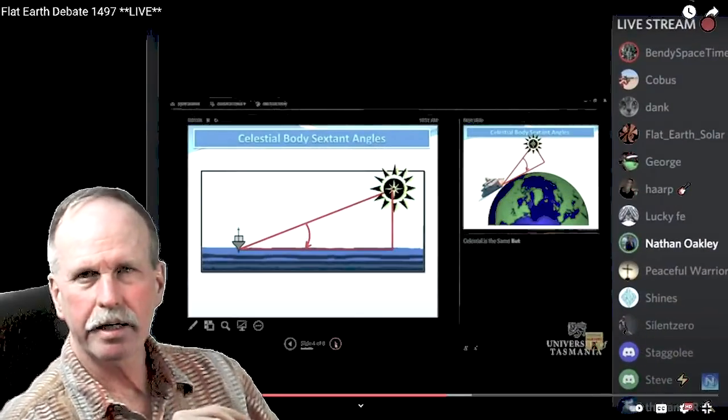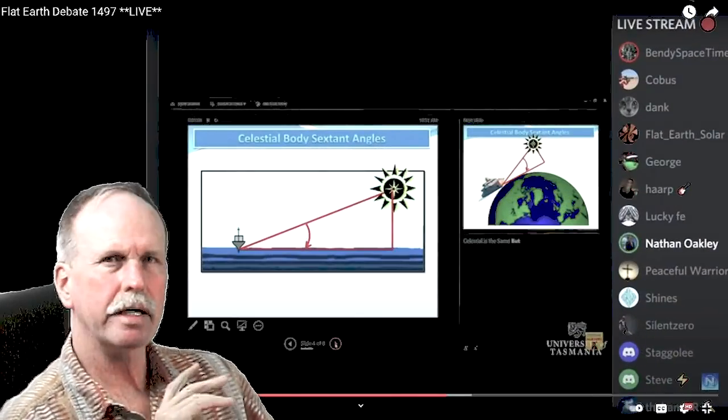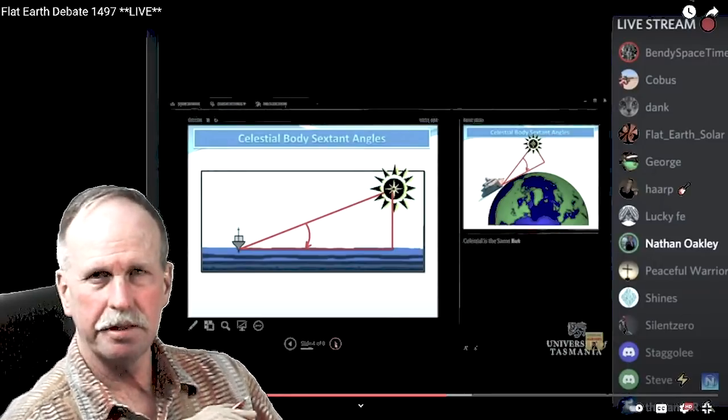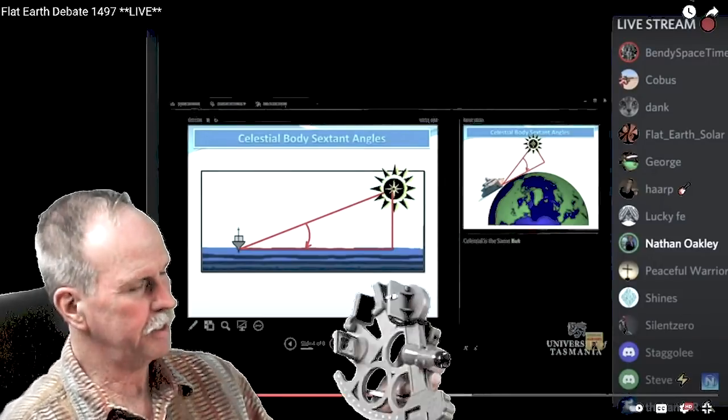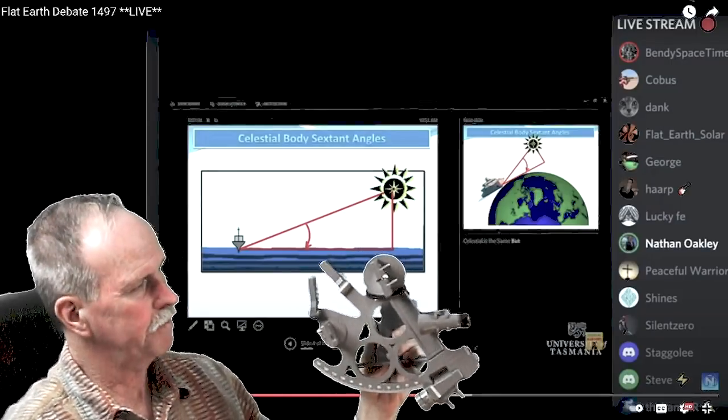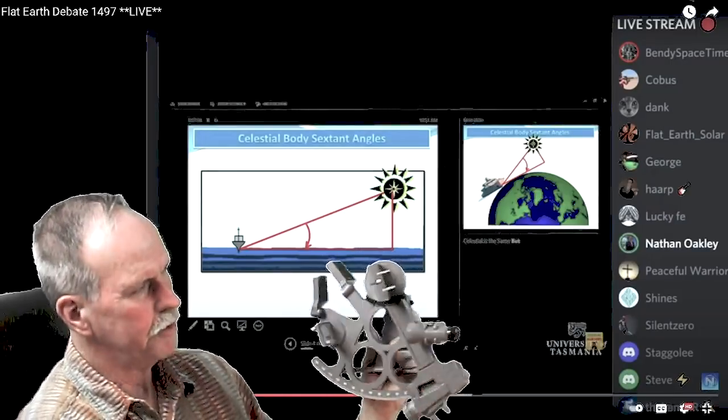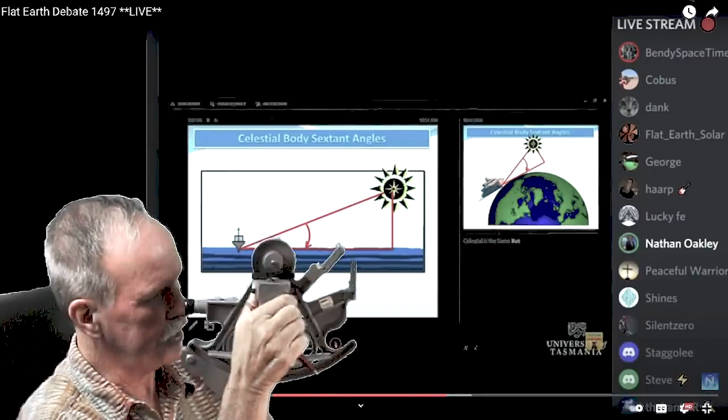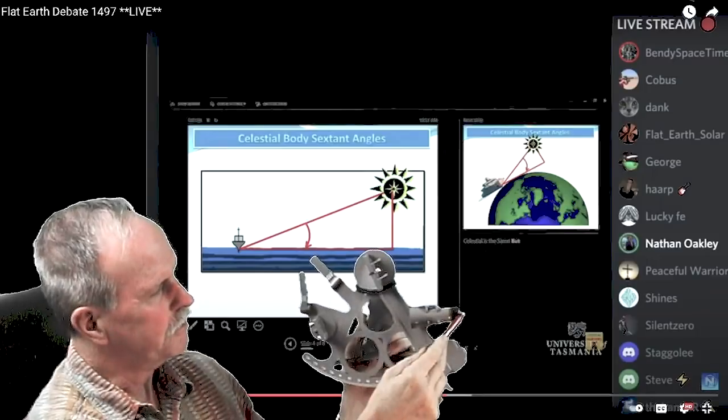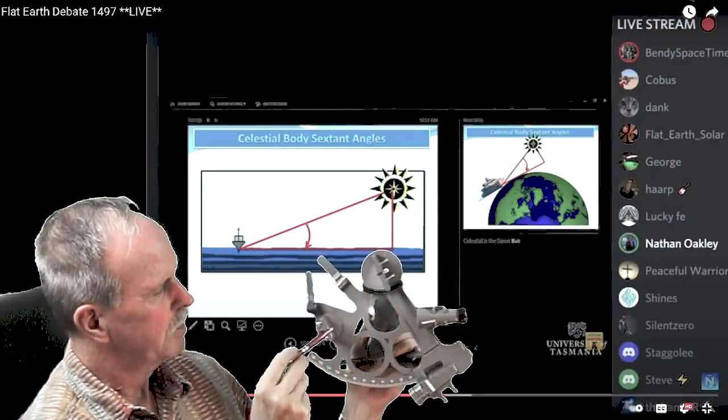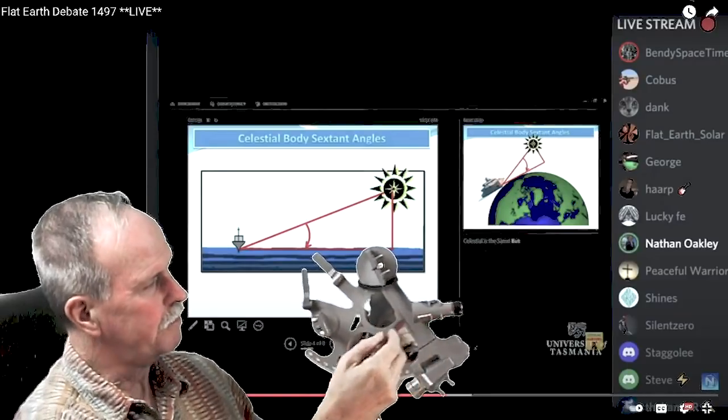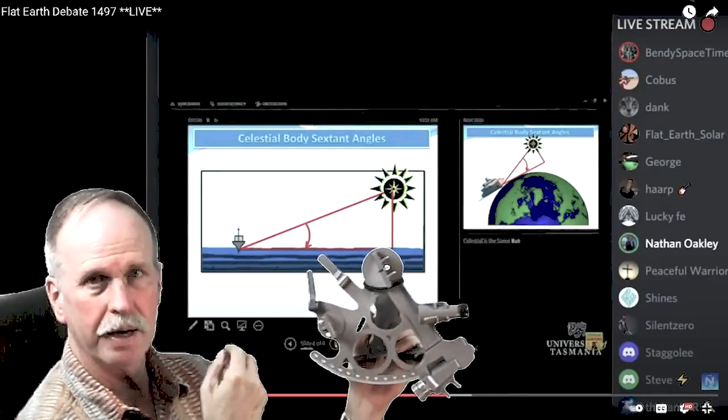So before we get on to Brian and Nathan Oakley, let's go ahead and go over the basic operation of a sextant. When most people talk about a sextant, what they think about is a marine sextant, and this is a Davis Mark 25 marine sextant. This is a little telescope. Normally, you would look through it like this. I'm just bringing it around so you can see it a little better. So you look through this telescope, through this mirror, which is called the horizon mirror, because you're looking through the telescope out towards the horizon. This is a partially silvered mirror. Some are silvered on one side and clear on the other. This one's partially silvered throughout the entire mirror, so you can look through any part of it.